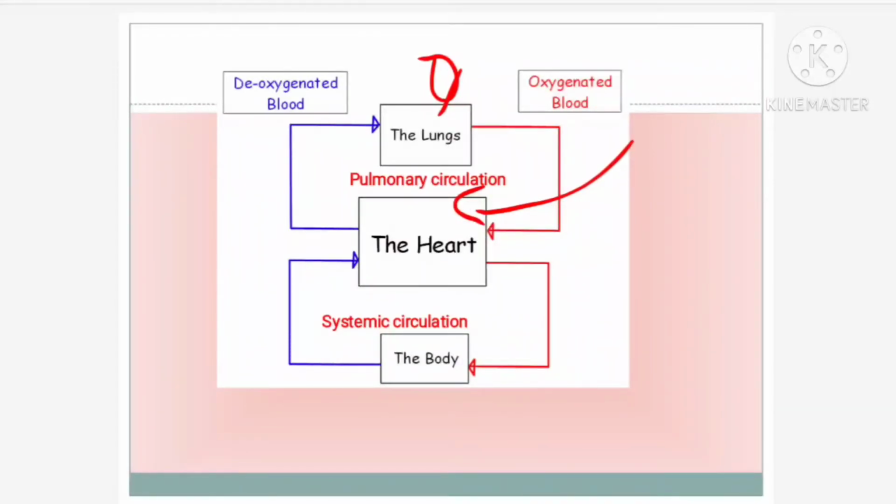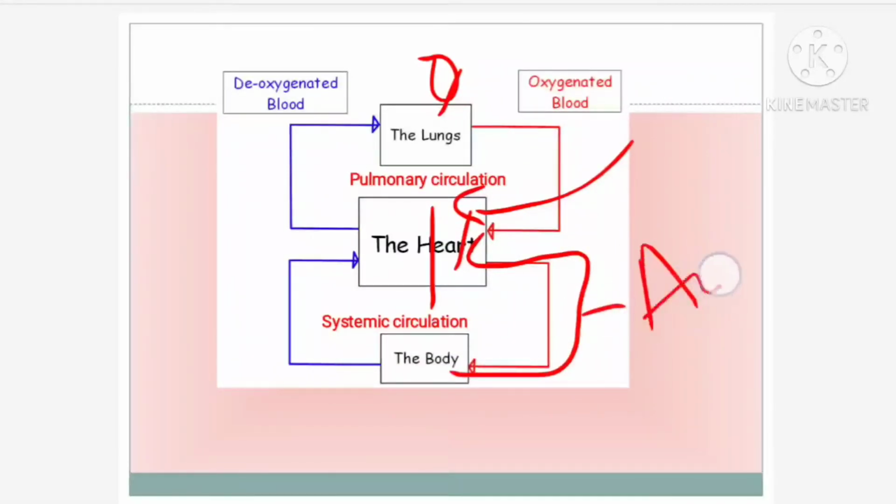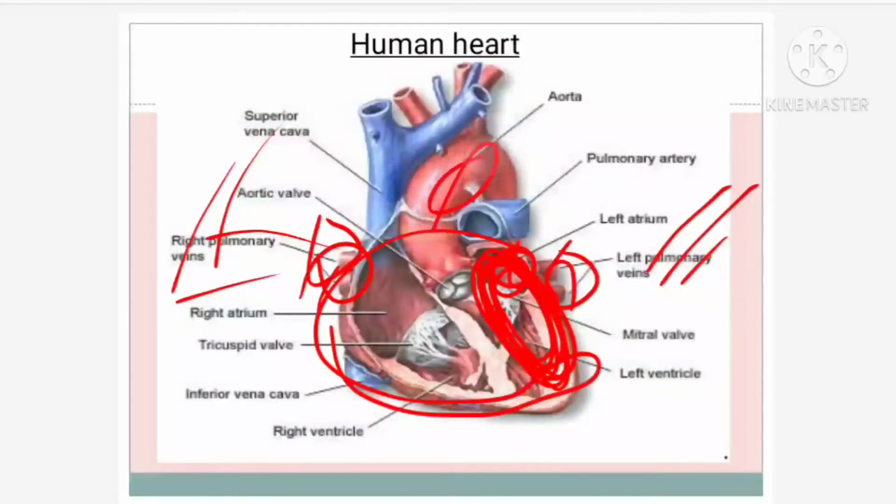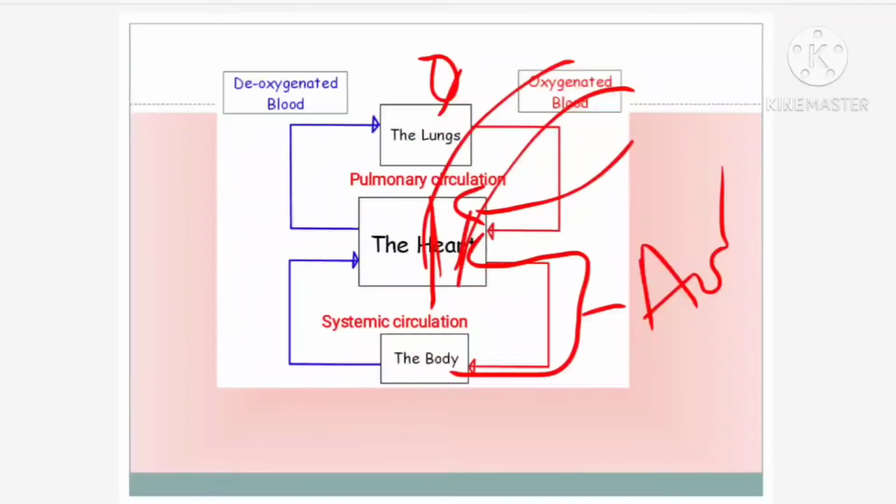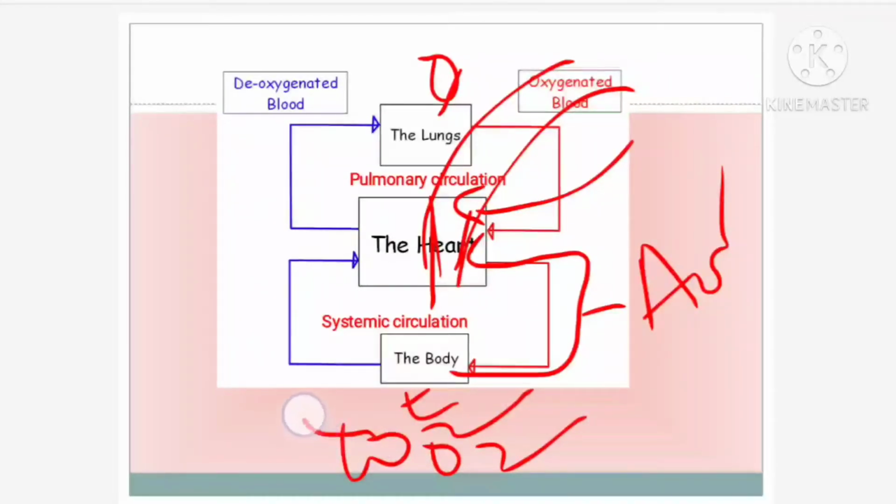Now, after this, when the heart is pumping blood, the oxygenated blood is going to different parts of my body through the aorta. I told you, from the left there is a semilunar valve, which is pumping the blood through the aorta. It will be going to different parts of my body. Okay. From there, oxygen is given to the cells and carbon dioxide is produced. The carbon dioxide is collected from the tissues. Who is collecting? The veins.